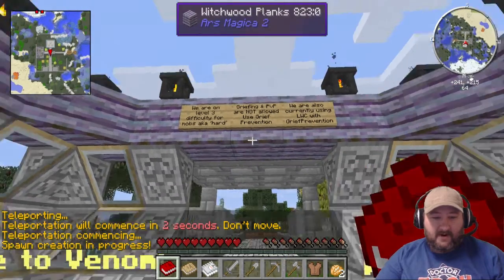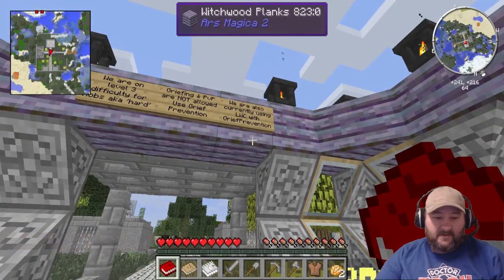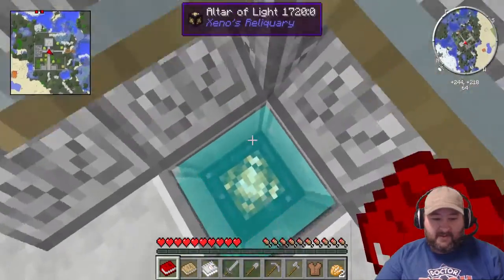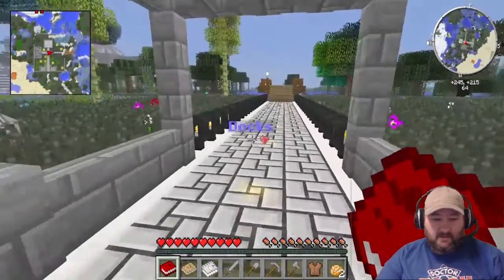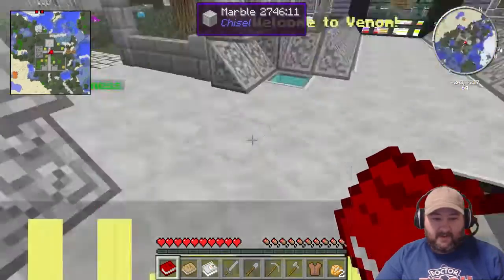We're on level 3 for hard. Griefing and PvP are not allowed. Use grief protection. We're also currently using LWC for grief protection. Pretty standard, really. Not sure what that was. Altar of Light in there.